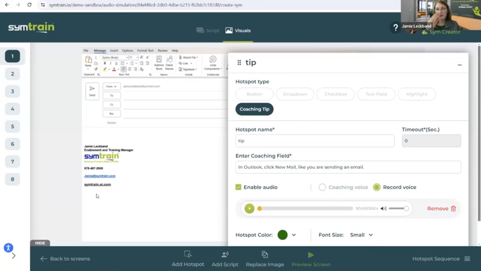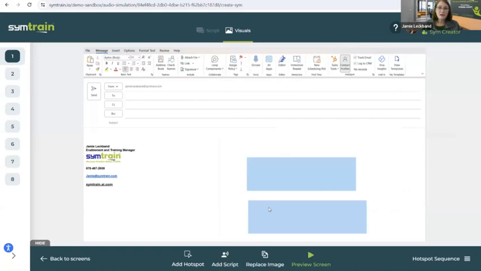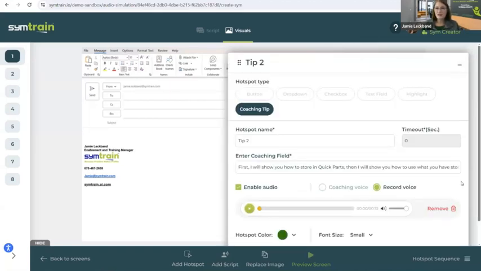to do to navigate. So in this simulation, in this chat simulation, I'm actually teaching someone who chatted in wanting to know how to use quick parts in Outlook. I don't know if you guys use that, but it's a really cool feature. And I run into a lot of people who didn't even know it existed in Outlook. But that is what this simulation is about.